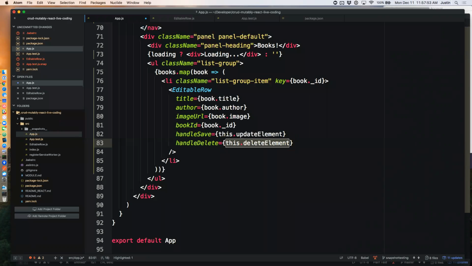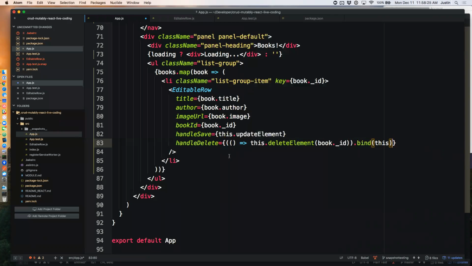But we could also pass an arrow function that we define that just calls this dot delete element with book dot underscore ID. And we would need to bind this. I think you would be able to do it like that.